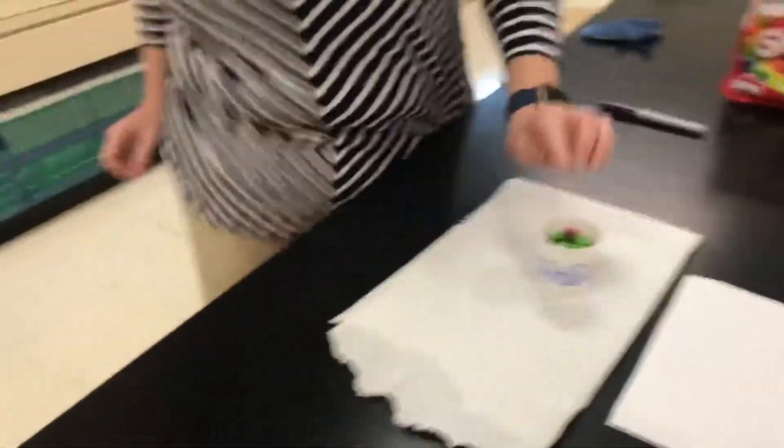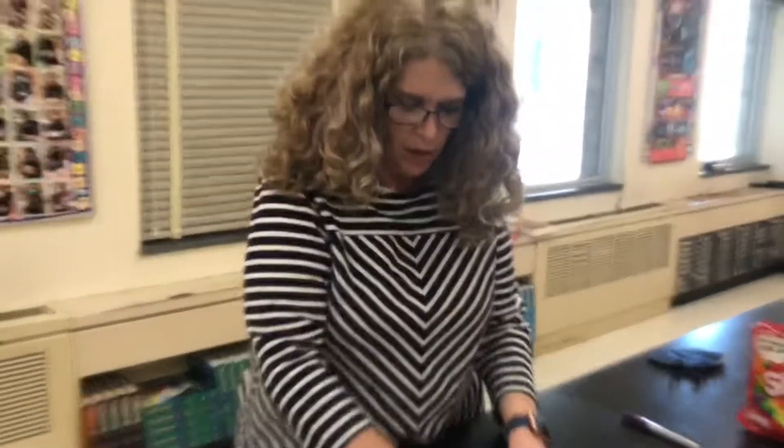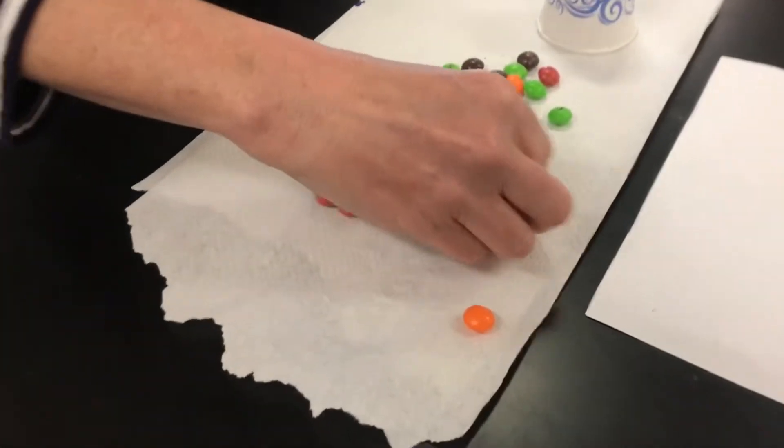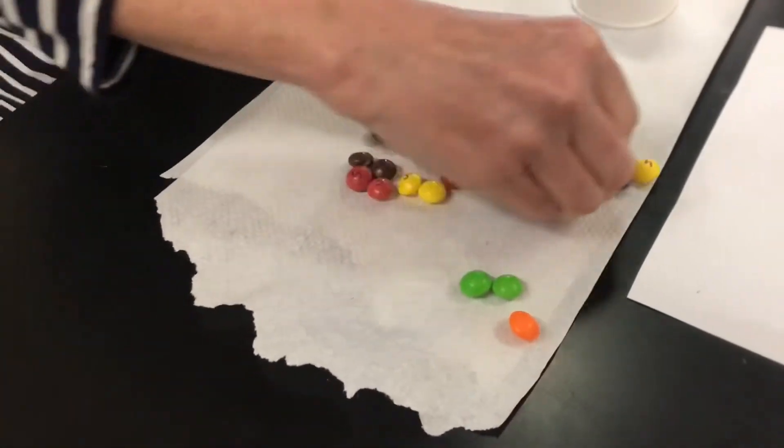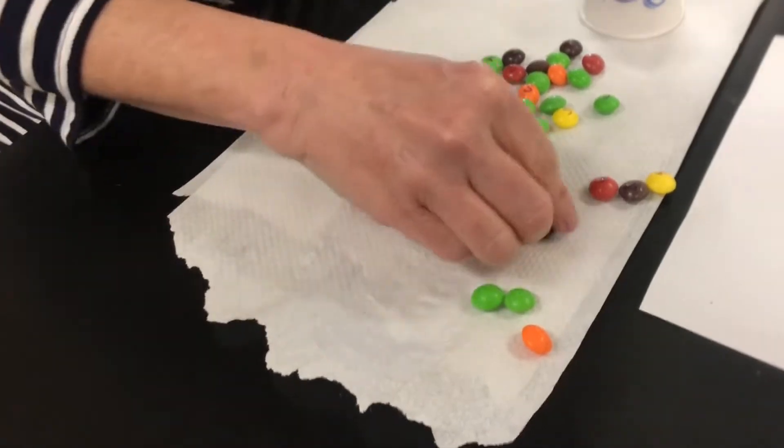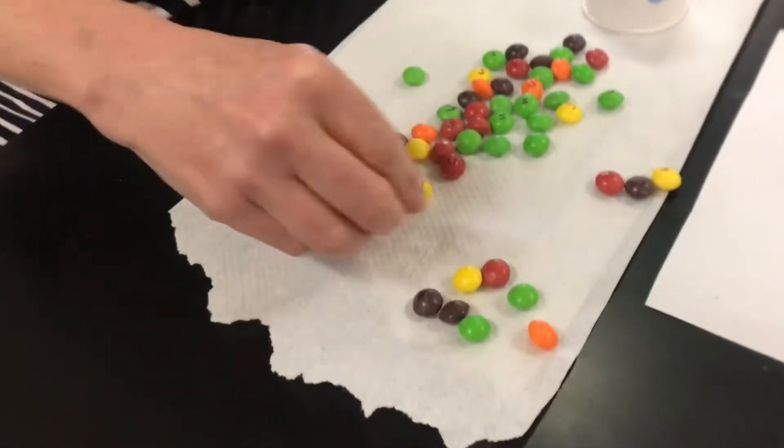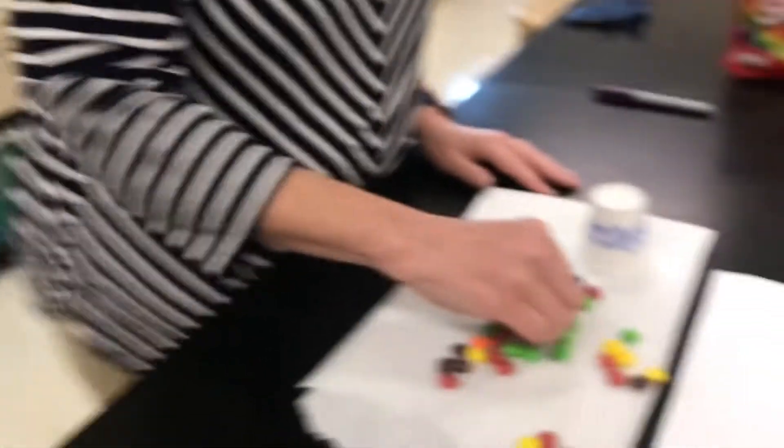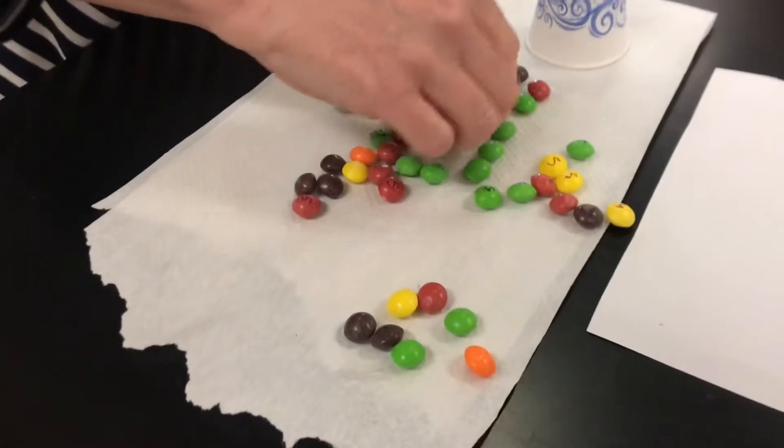Alright, so give it a little shake and now I'm going to dump them out and I'm going to separate them by the ones that are S up versus not. And what does that shaking represent? That is representing our radioactive decay process of radioactive particles getting emitted from the nucleus.